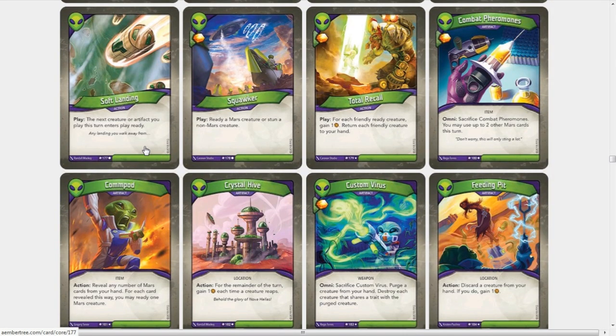Next card is called Soft Landing. It's an action and it has the play ability: the next creature or artifact you play this turn enters play ready. So this is quite thematic. You know, they drop down and they're ready. You want to play this when you can play something really massive or something that will affect the board straight away.